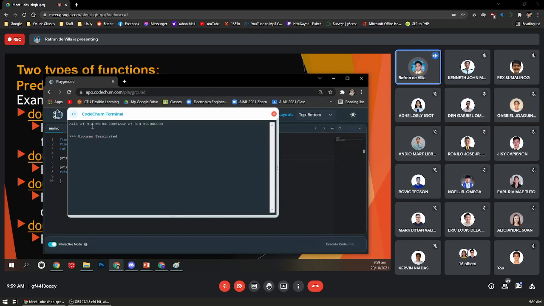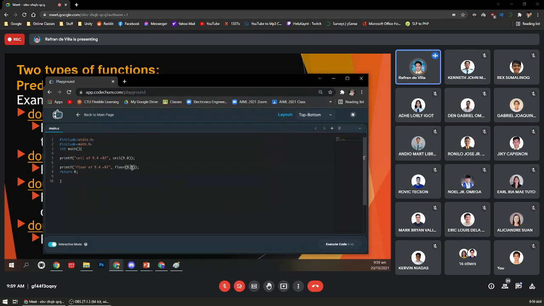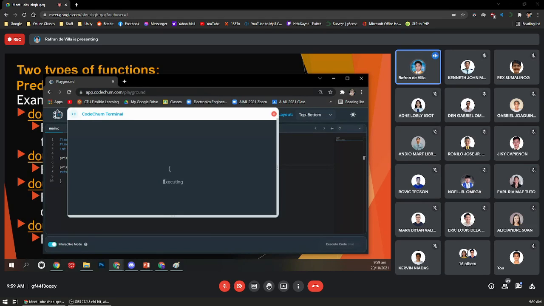Okay? Whereas when you say floor, okay, no matter how much excess you have, let's say for example 9.9, when you use round off, what happens, guys? This will be rounded off to 10, right? Because it is above 0.5. But when you use floor, it will give you 9 gihapon.